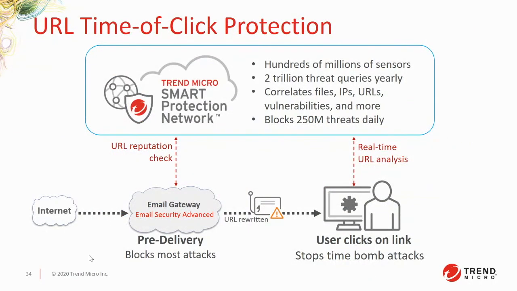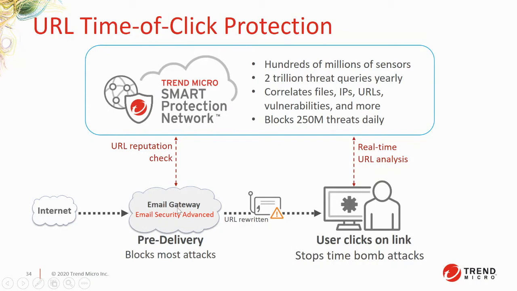One of the things that we can provide through our virtual email gateway is something called time-of-click URL protection, where there are logical bombs or time-delayed attacks or those types of attacks that start with a legitimate domain sending emails, or emails including a URL that belongs to that domain, and after that, this domain changes its situation to become a malicious domain. So in this case, at the first time we use the URL reputation, and also we use the sandbox analysis at the first phase.